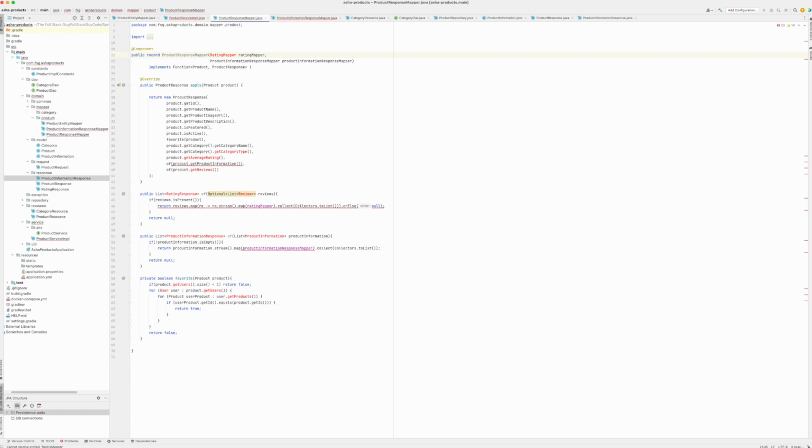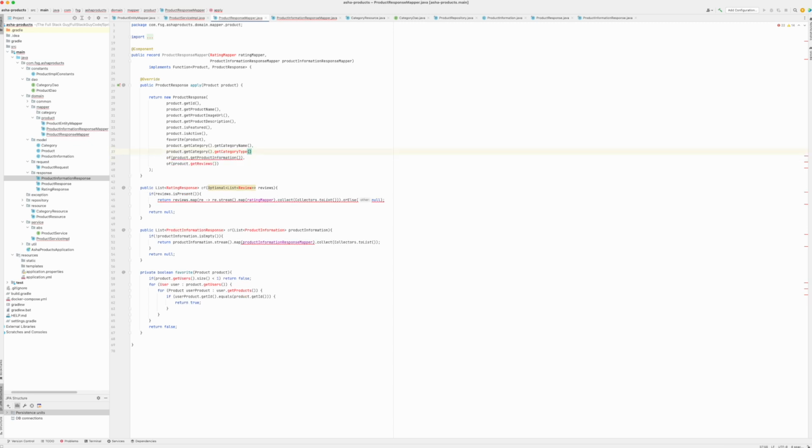For now, maybe let's not think about rating. Let's consider the rating is anyway a different microservice, so we will get those details from that microservice.